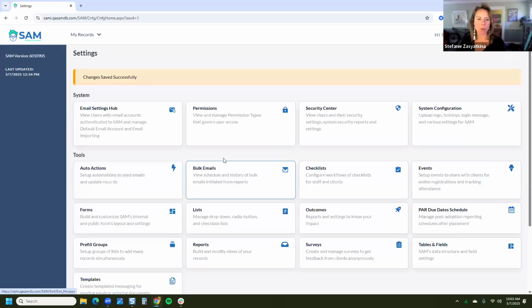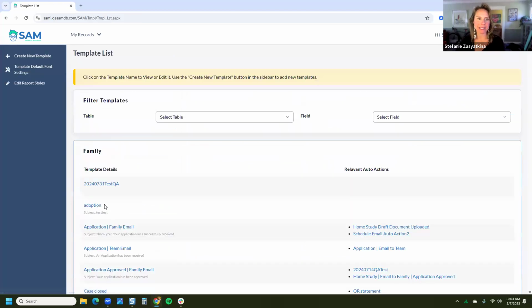And then once you've set it, pop back into templates. There is also report styles on the sidebar. Report styles define the styling for any reports that may be pulled onto a template.